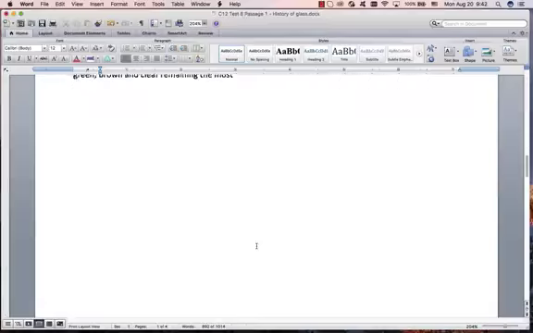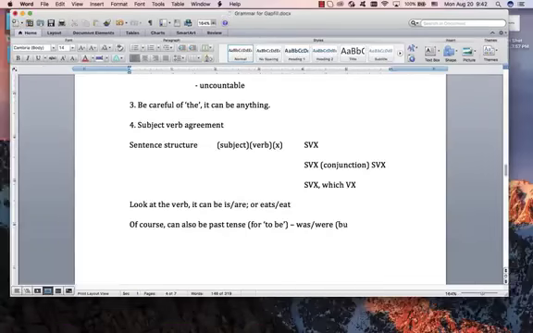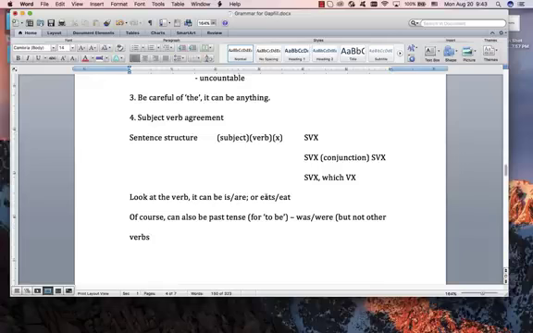So this was History of Glass. And it was there. This is were, and that means that this must be a plural countable noun. It must have an S on it. If it was was, then this would be singular. Alright. I'm just going to put, but not other verbs, because in the past tense, the other verbs are the same. For our example of eat, it just becomes ate and ate. There's no S. Only to be for the past does this work.